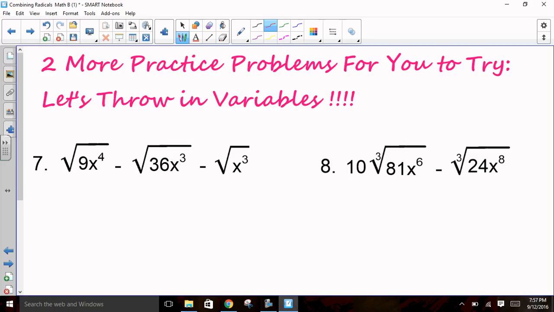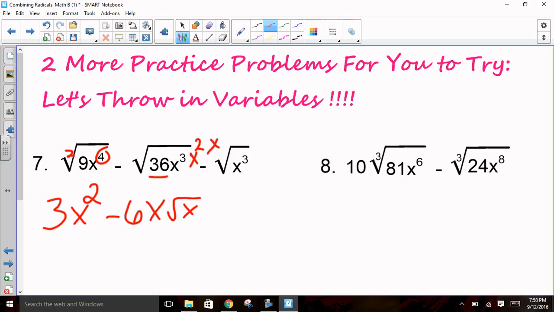So again, I've got variables in this one. We want to take a look at whatever radical's in there and divide by that radical when I'm dealing with those variables. So first, square root of 9 is 3. I have a 4 here. I have an invisible 2. 4 divided by 2 is 2. So that first one reduces down to 3x squared. 36 is perfect. That gives me that 6. I have 3 x's there, which is the same thing as x squared and x. I get 1x come out. Square root of x hangs out below.